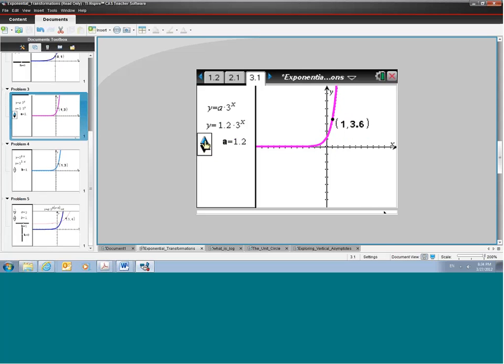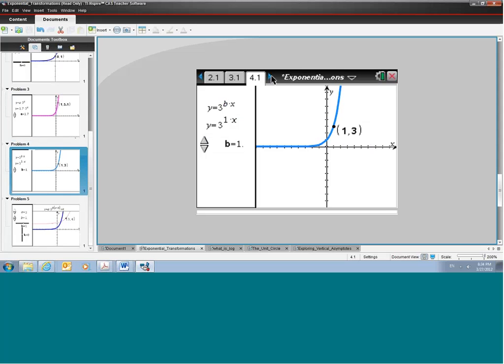As I get a bigger number, here's the effect. And by guiding the students through this sort of activity and asking questions as they do it, you can get them to think about what these transformations on exponential functions might be. What did we do here? We multiplied the variable by a constant.